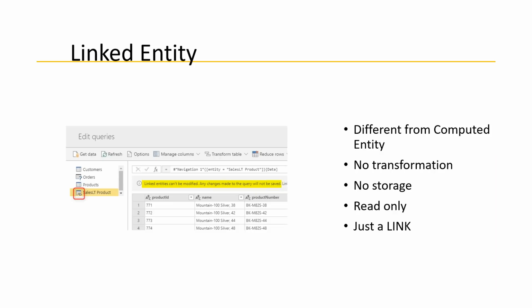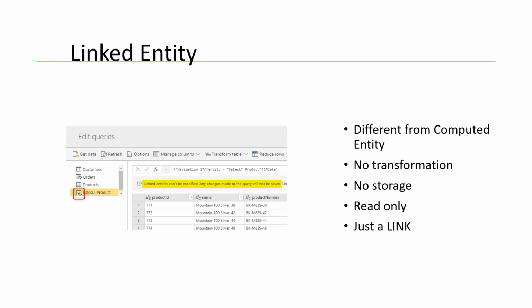I have written a blog post article about, in case you have Power BI Pro, how you can build your model in a way that avoids creating a computed entity. It needs a little bit of extra work and it's not always, let's say, ideal. However, if you don't have premium, that's an option to use, right?